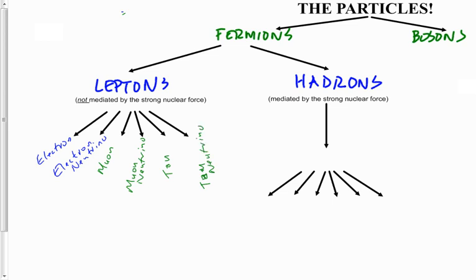Plus all the antiparticles. The antimatter equivalents of the electron, the electron neutrino, the muon neutrino. The antiparticles would be the anti-electron. What's the anti-electron, by the way? Positron. The anti-electron neutrino, the antineutrino, right? That's what's produced in beta minus decay, the antineutrino, the anti-electron neutrino. There's the anti-muon, the anti-muon neutrino, the anti-tau, the anti-tau neutrino, although the last four we don't have to know about, right?